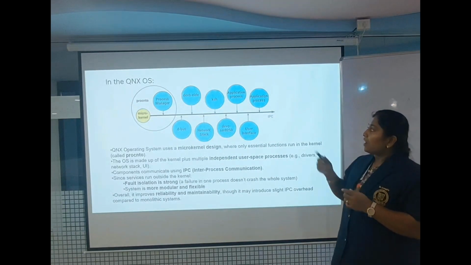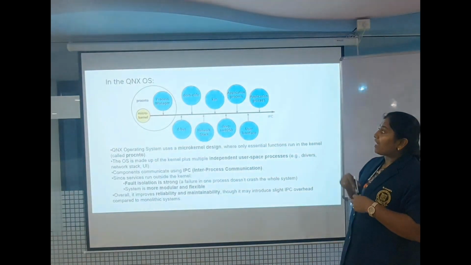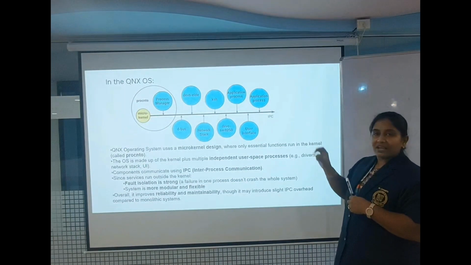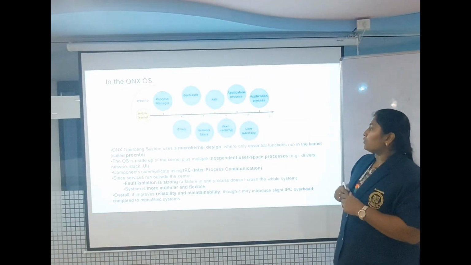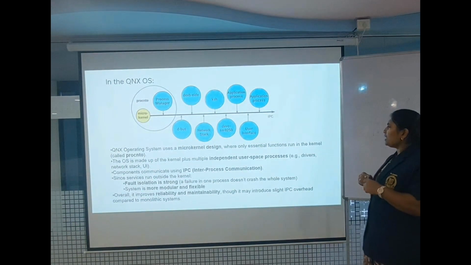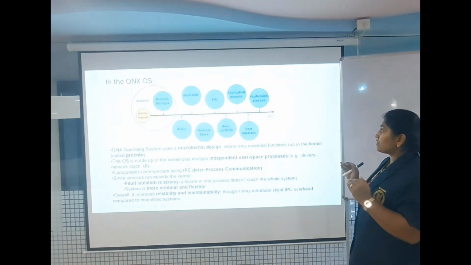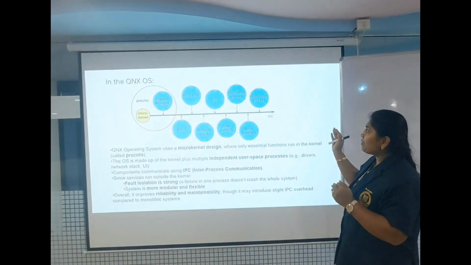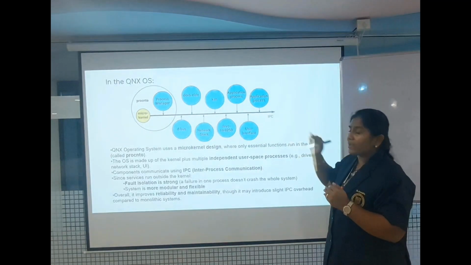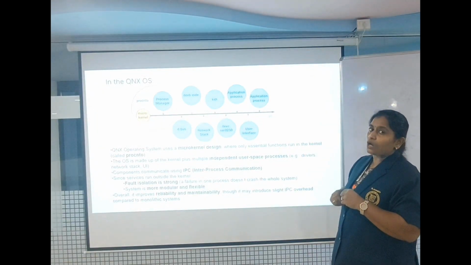Here you can see in the QNX operating system, there are two entities, the microkernel and the process manager. They are put together into a single package called procnto. Now this procnto is the essential microkernel design. Any application process would be managed by the QNX process manager, which is closely tied to the kernel.